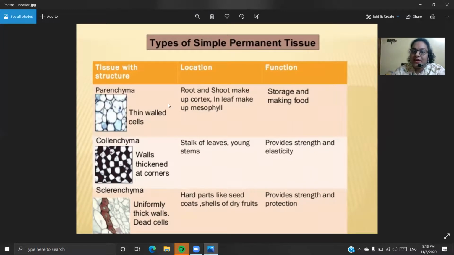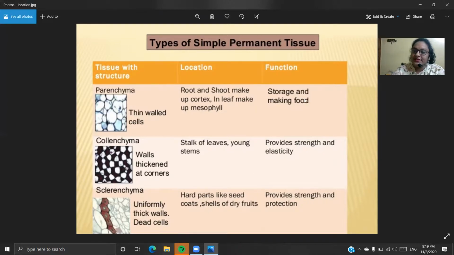Remember, parenchyma is present, as I told you, at most in every part, like your fruits and your seeds. You can see it in the epidermal area, the cortical area, the pith area, the mesophyll area, whatnot. You can see the presence of parenchyma everywhere. Okay, now coming on to the collenchyma, as I told you, it is present in the periphery of dicot stems and the petioles, giving mechanical strength. The same thing has been given to you here. And the next one is called sclerenchyma, a very dead cell, very hard, lignified. So these are present mostly in the seed coat, shells, and the shells of dry fruits.